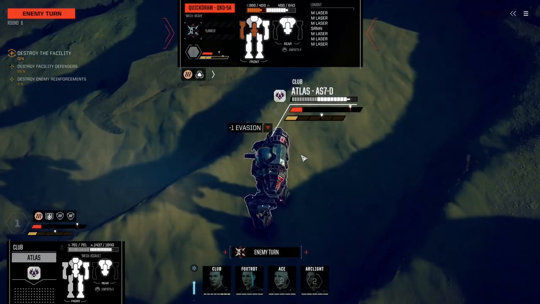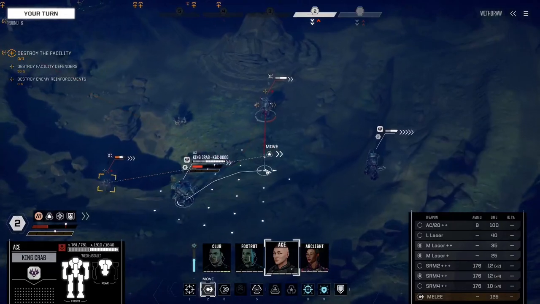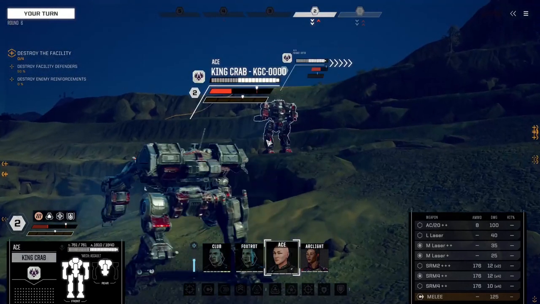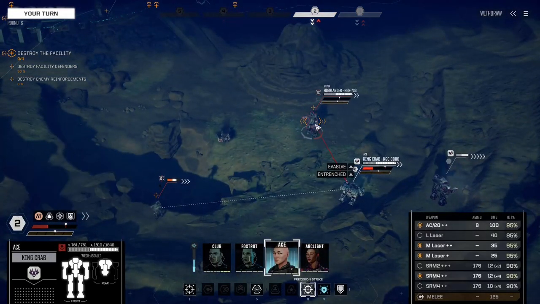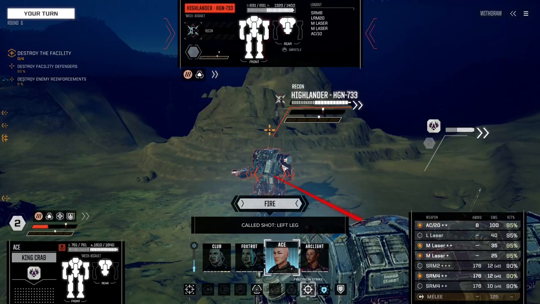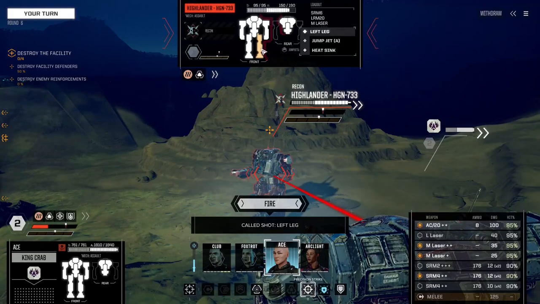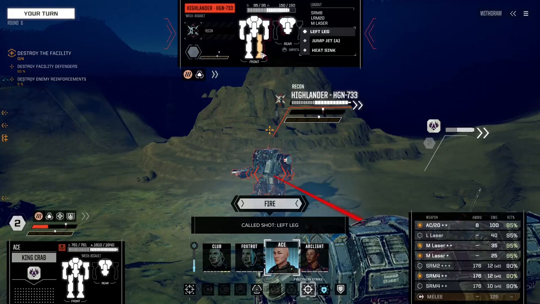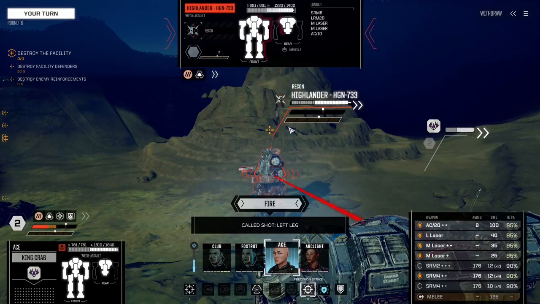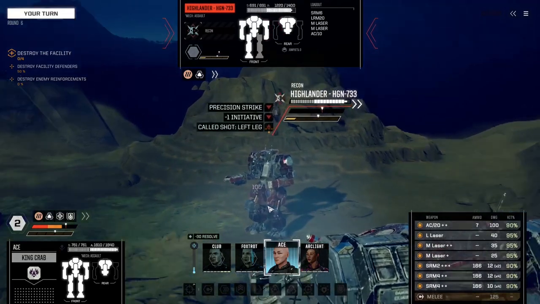Okay, we have to turn the Atlas around. Barely hit, Commander. Okay. I'm receiving you. But now we have cooled down. What armor does he have? Yeah. 160, that won't be enough, I think. 200. Yeah, we need everything, unfortunately. Alright.